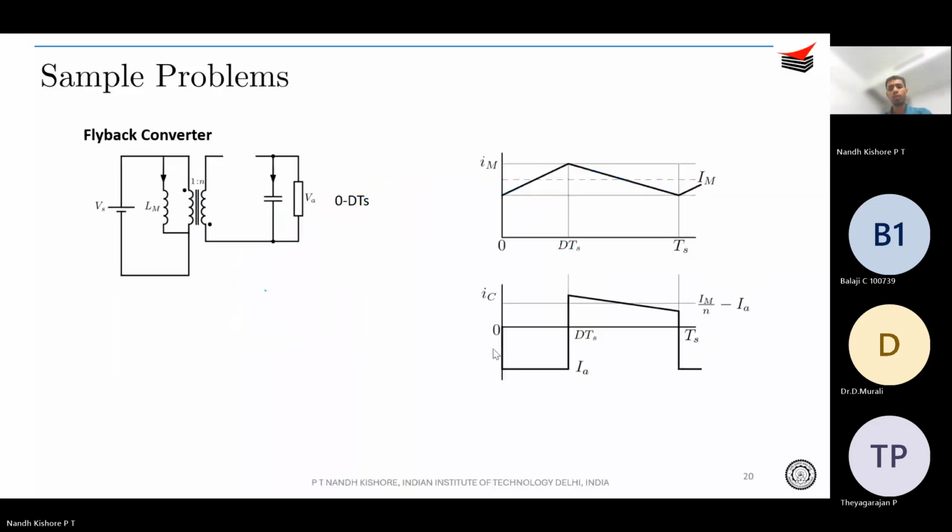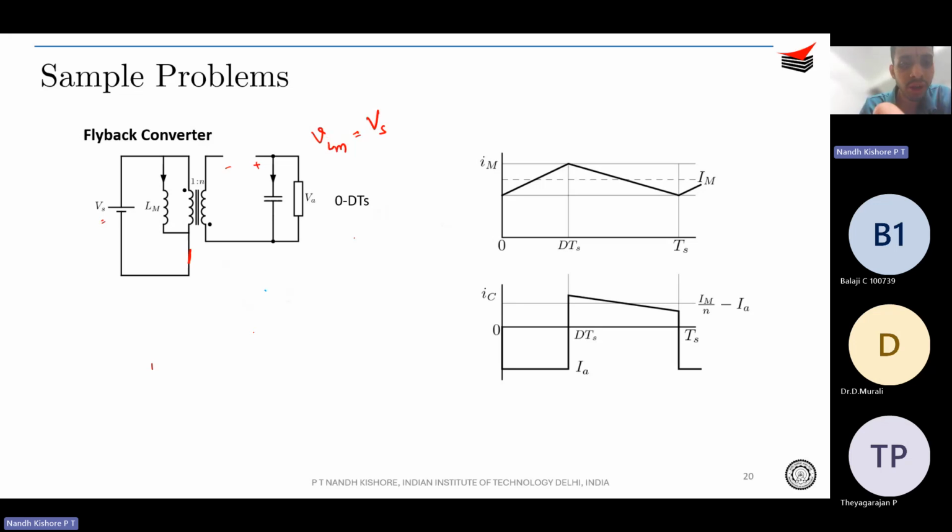Okay. So we'll go back to the equations of the circuit that we already know, circuit operation. You know that during the 0 to DTs period, the diode is off. The diode blocks a certain voltage, and hence the switch is on. Therefore, you end up with VLM, the primary side voltage, equal to exactly Vs, as is the convention over here. So VLM is equal to Vs during the 0 to DTs period.